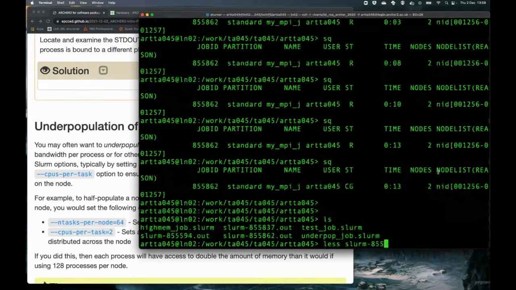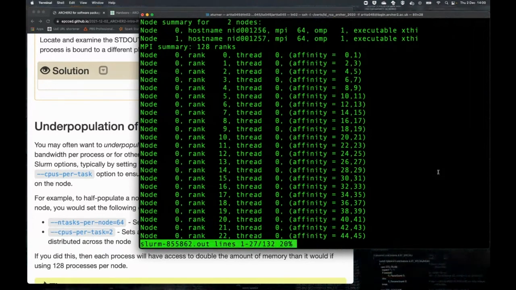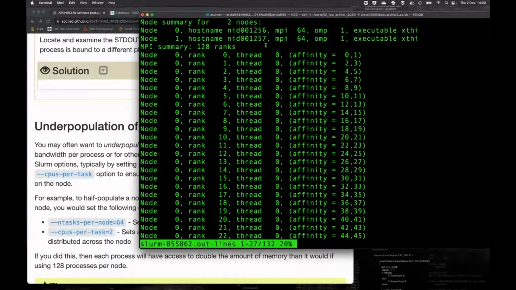Okay, so let's now have a look at the Slurm output, 862 this one, and see what it says. So the node summary is quite similar. The only difference is that we're running only 64 processes per node.